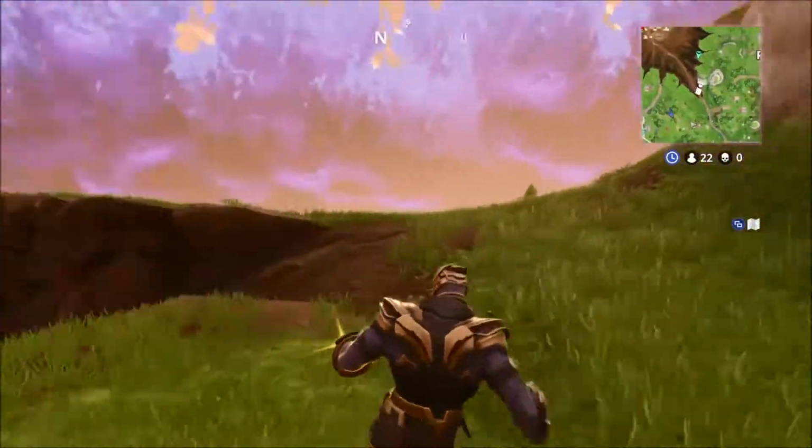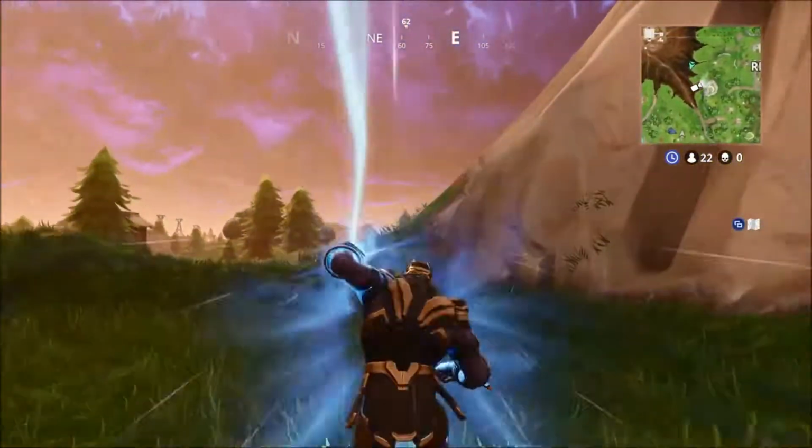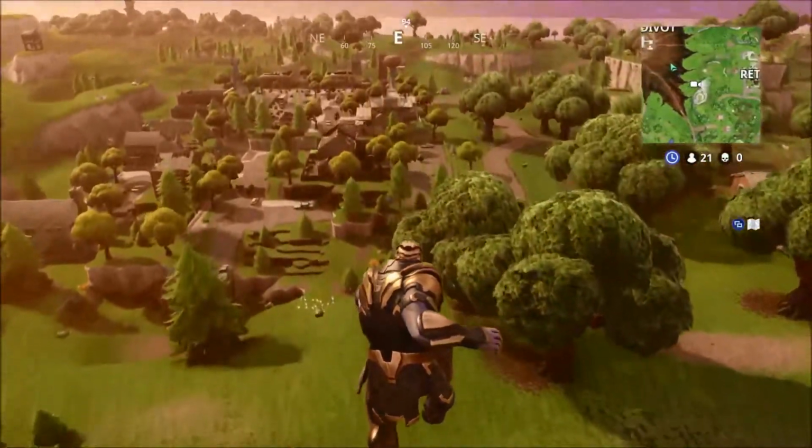First of all, like I said, he's very vulnerable. His abilities make him very vulnerable. Like his jump, especially, he can't do anything while he's charging it up. He just has to stand there for a good 3 seconds and just charge it up.